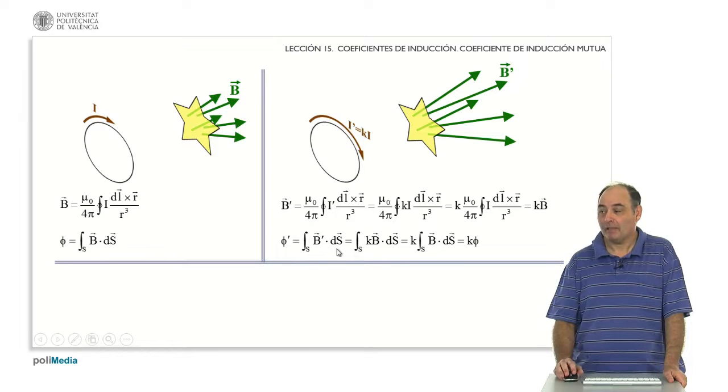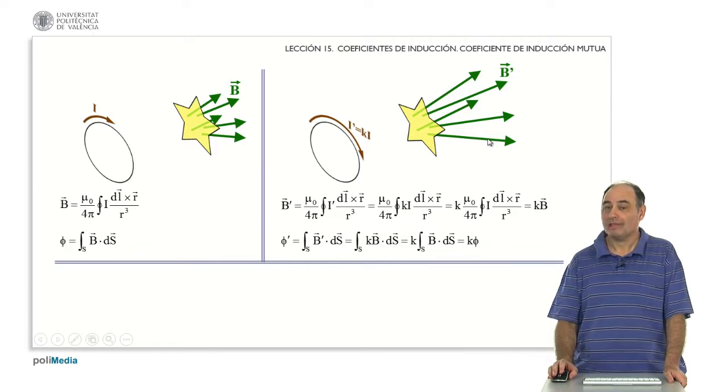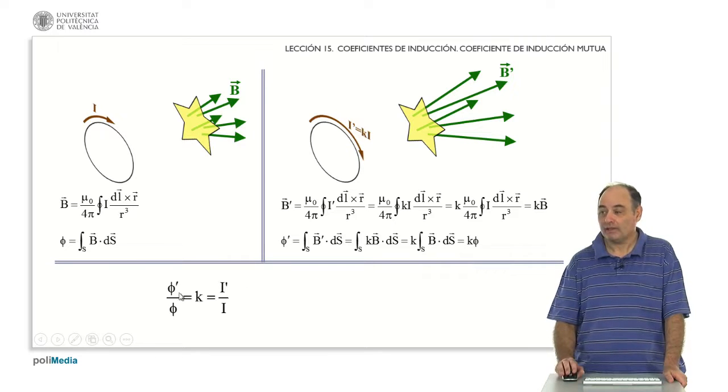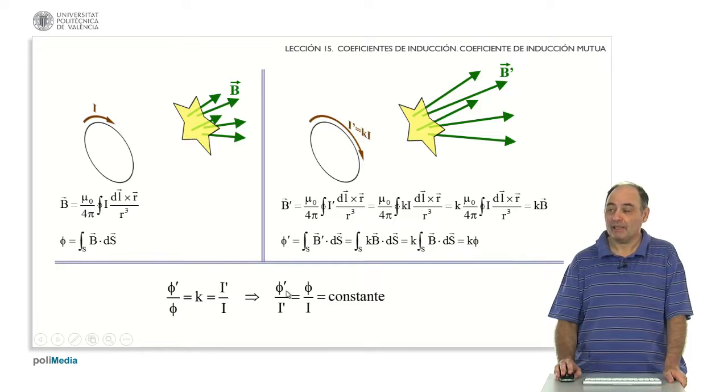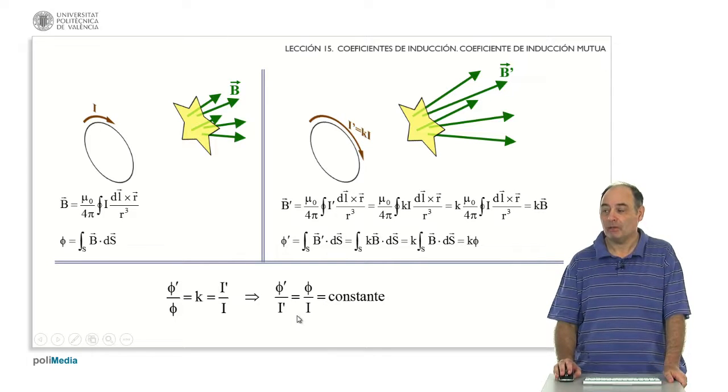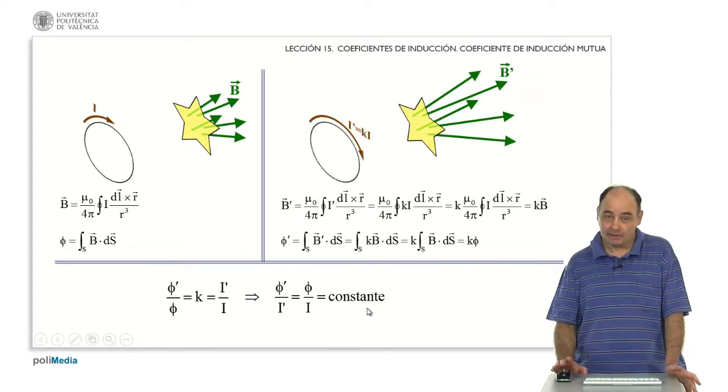For similar reasons, if the new field at any location is considered, you can multiply the previous one by a factor k that can be taken out of the integration. Consequently, you obtain the new flux. For example, if the current increases fivefold, all magnetic fields at every point will increase fivefold, and the flux will also increase fivefold. So, these two ratios, the new flux and the old one, and the new intensity and the old one, share the same factor k. Therefore, this ratio is equivalent to the other one. By rearranging terms, it becomes apparent that the ratio between the flux of the second circuit and the intensity of the first one remains constant, regardless of any actions taken.